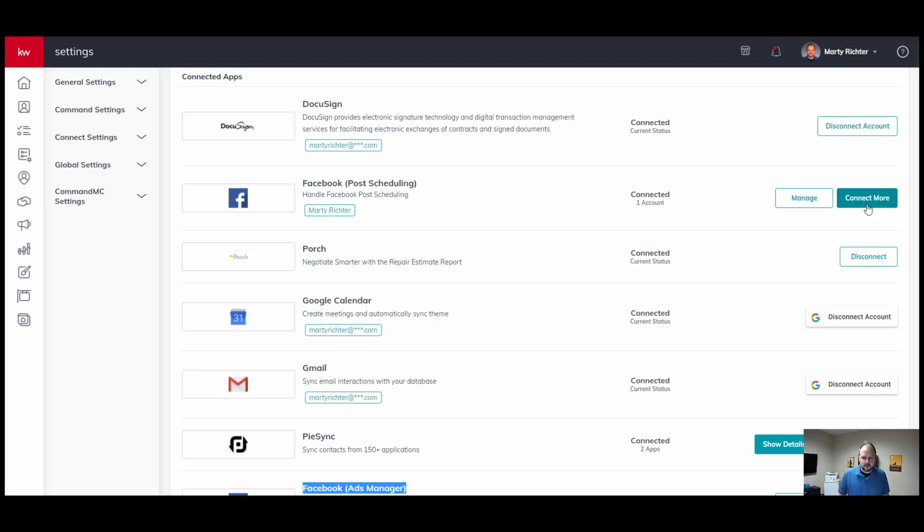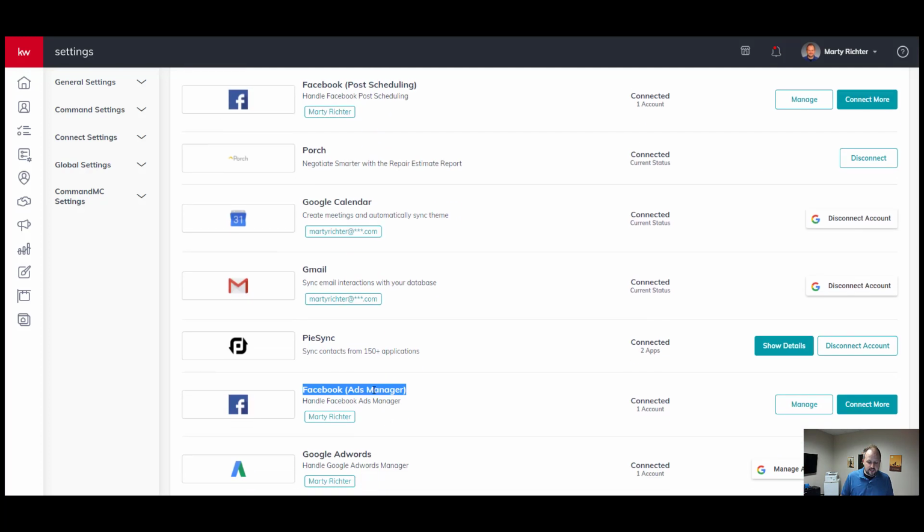So you're going to have a connect button here. You'll click connect, link it to your Facebook, and go ahead and agree. And don't be alarmed, it will connect to your personal Facebook. However, none of these posts will be linked to the personal. They're all going to go on the business page. That's just the way Facebook has it set up, that the business page is off of your personal. Once you've got those linked, you then would have the ability to schedule posts and run ads right through there. So I have them linked.